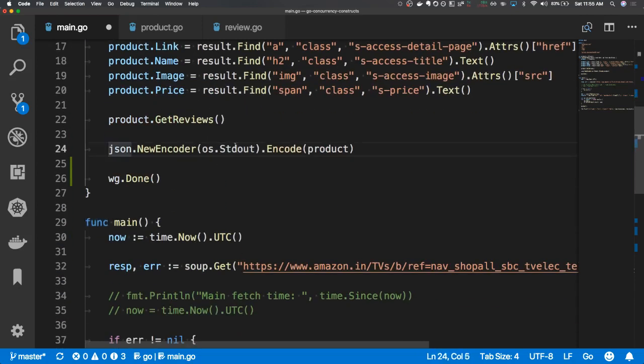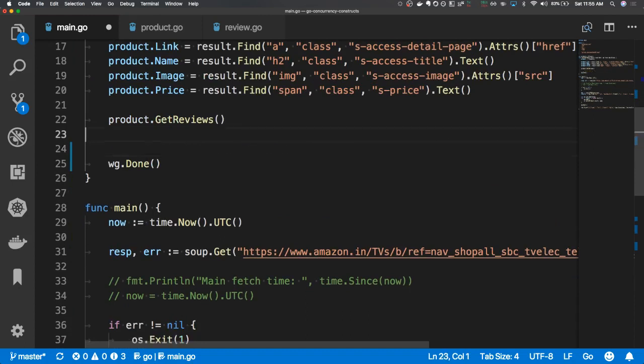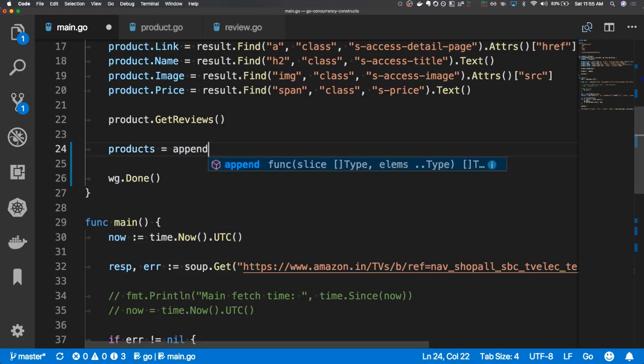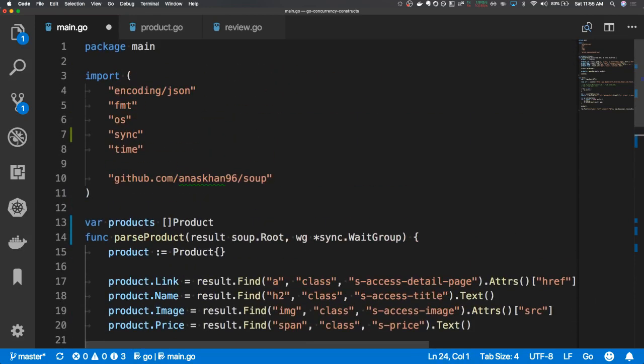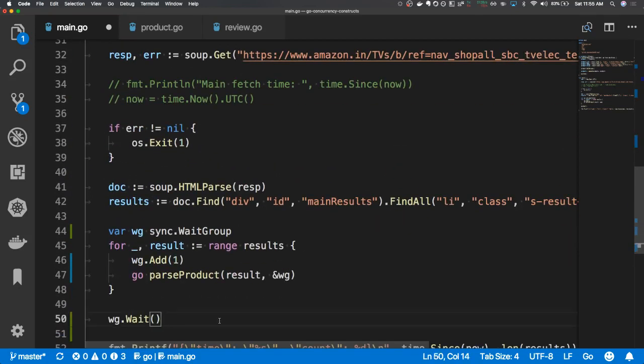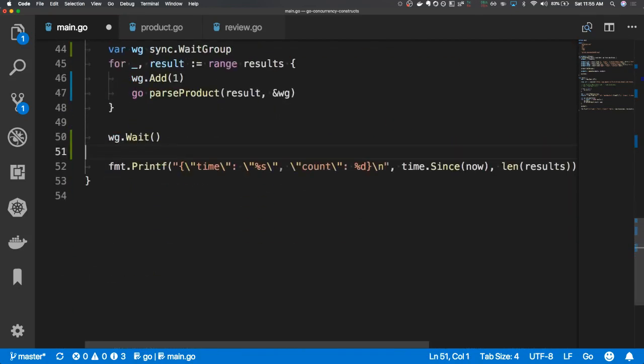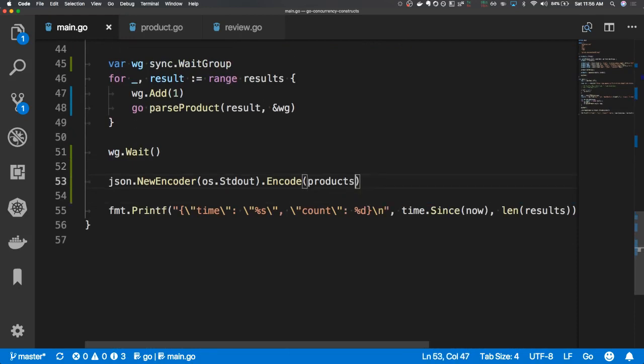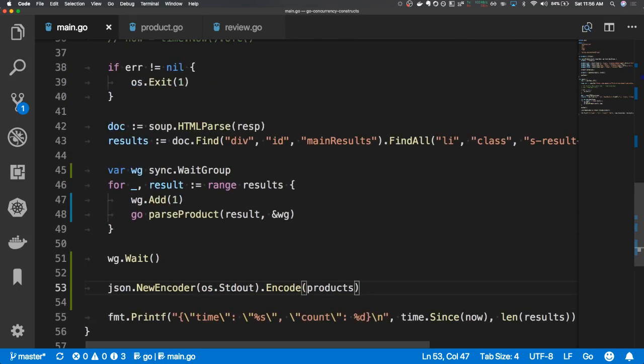Instead of encoding it out over here, I'm going to append my newly created product from my Go routine into my global products variable. And inside my main function, after the wait is executed, I'll just encode the products out. That's it. Simple.